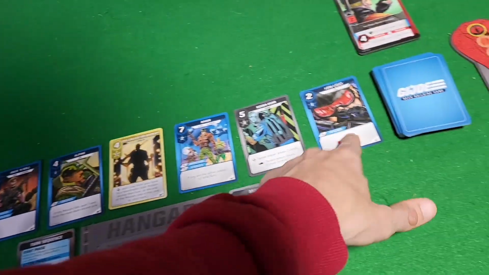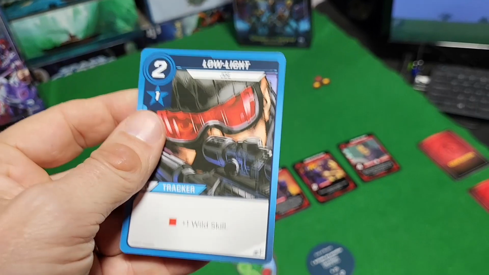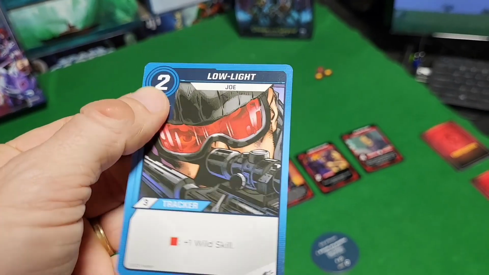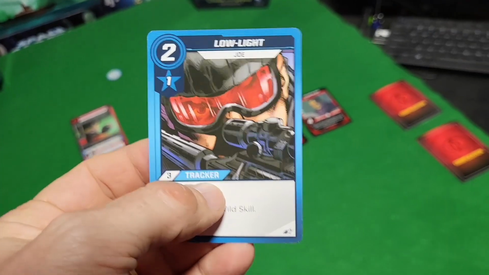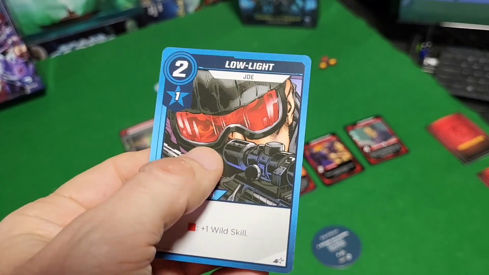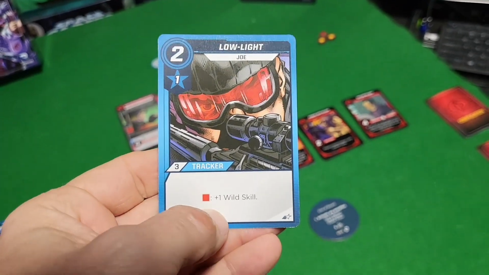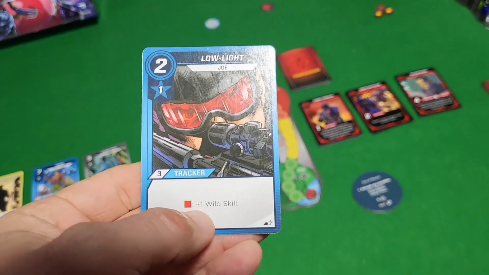Everything's still at 2. I like Low-Light. Why do I like Low-Light? He's a Joe, and so he can go on missions. Buying power of 1, cost of 2. If the thing you're attacking has a susceptibility to the tracker, you're going to get to roll 3 dice, not just the regular 1. Also, if you're in a particular condition where you're on, say, the red vein of the track, you're going to get to draw an extra 1 too.